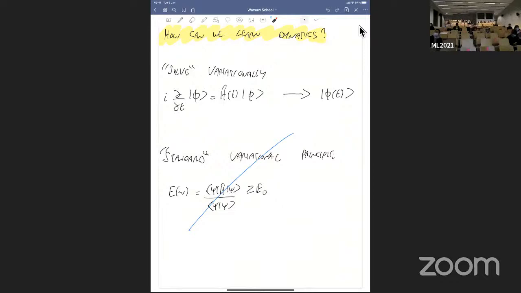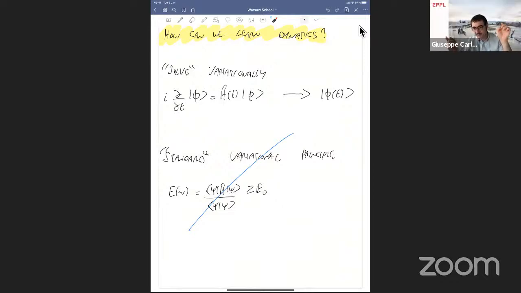Exactly. So the answer is, I wish I could, because if I could do that, you would essentially show that you can simulate all quantum computing classically efficiently. But this is unlikely. So actually, no, we don't have a way to do that in general, unless you do an approximation. Actually, I will say something about this later on. We can do that in specific cases, but in general, no, it's fundamentally hard.